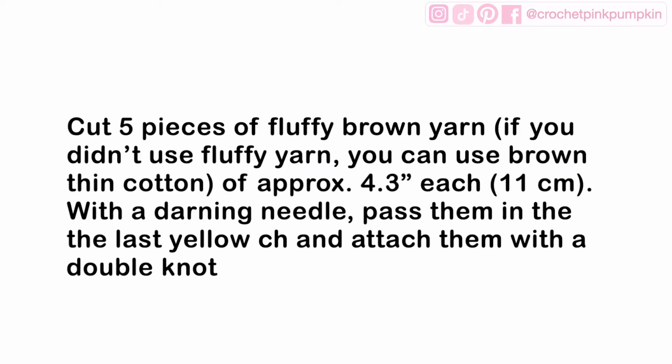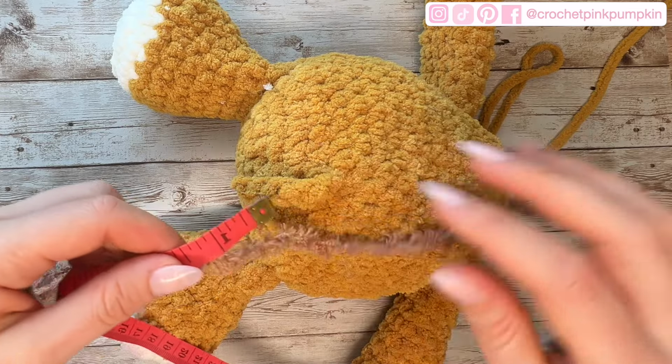And then you will cut 5 pieces of fluffy brown yarn. If you didn't use fluffy yarn, it's okay. You can use brown thin cotton yarn. And each piece will be 4.3 inches or 11 centimeters. And with a darning needle, we will pass them in the last chain stitch and attach them with a double knot. So I will show you.